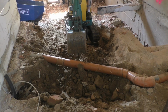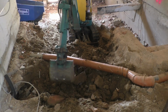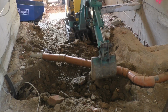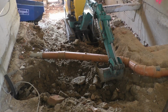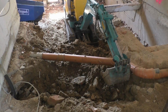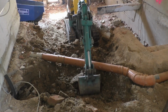And as you may understand, I definitely don't want to get in contact with this, but it doesn't help. So this pipe must be removed. I use my mini excavator for this job, and you can now see, if I start moving the pipe, the feces and the sewage water flow out of it, and I can tell you guys, the smell. Be glad that you can't smell the video, it was really disgusting.